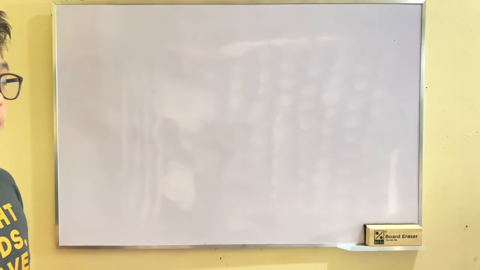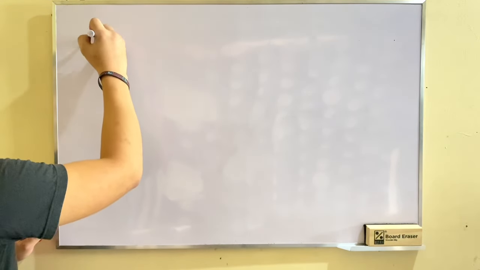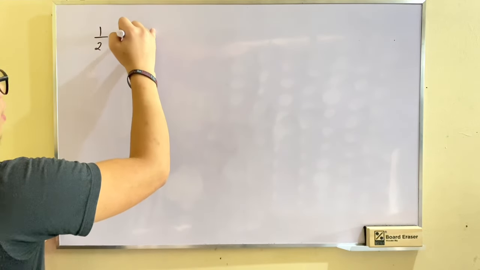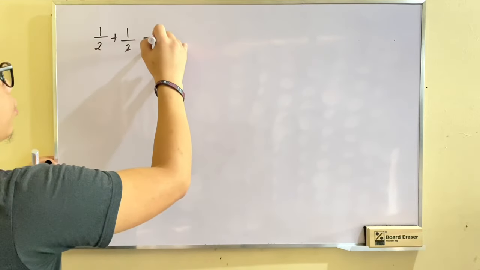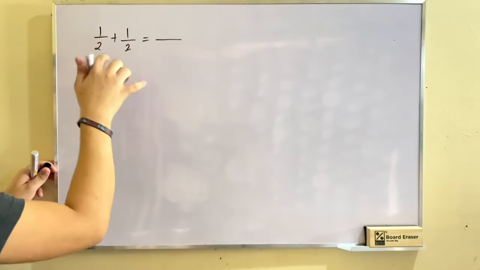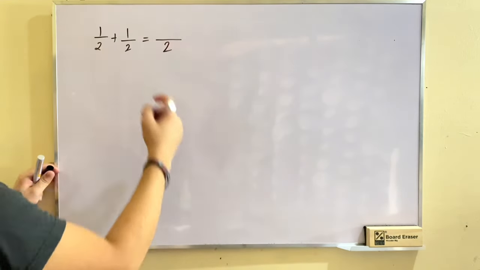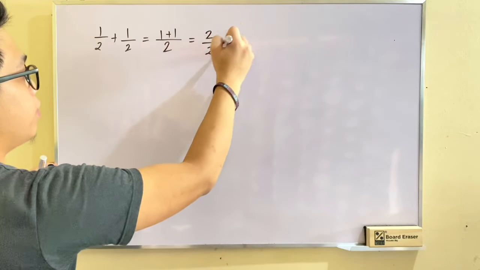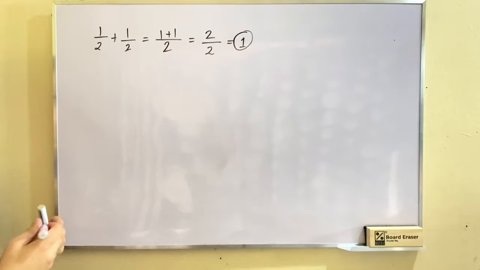Okay, so halimbawa, nag-a-add tayo ng dalawang ratio or dalawang fraction. Paano ang gagawin natin doon? For example, meron tayong 1/2 plus 1/2 is equal to, so madali lang tong i-add. So, meron tayong denominator. Kung same ang denominator, just copy the denominator. So, numerator plus numerator. So, 1 plus 1 is equal to 2 divided by 2, which is equal also to 1. So, ang sagot natin is 1.